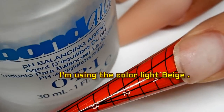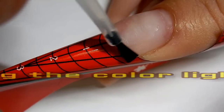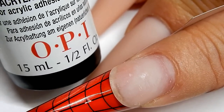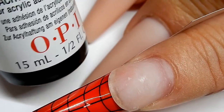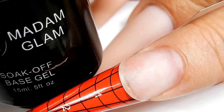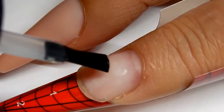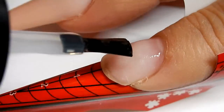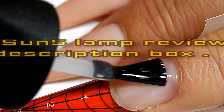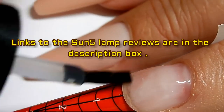I'm going to dehydrate the nail using Bond Aid by OPI, then using Bond X primer by OPI. This is actually a primer used for acrylic nails but I use it for gel nails. I'll be using Madam Glam's soak-off base gel. I'm going to apply this very lightly all over the nail and then cure it for 30 seconds. I'm using the Sun 5, which cures UV and LED gels and is a 48-watt lamp.